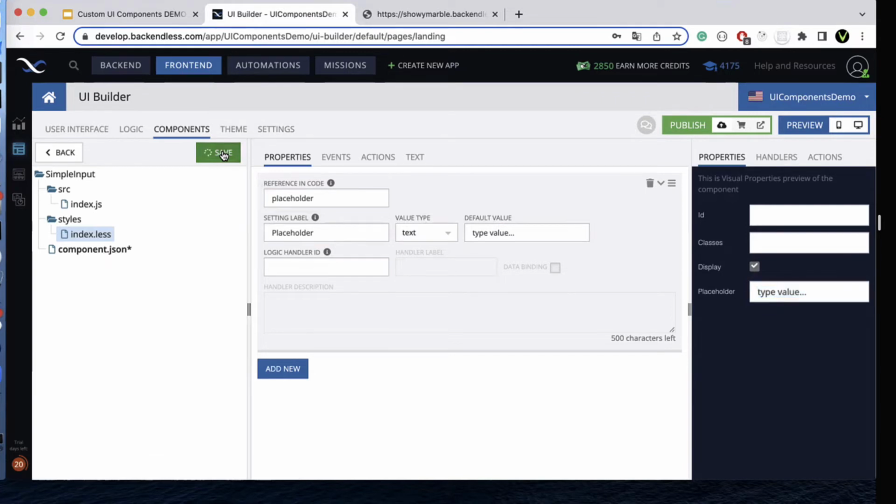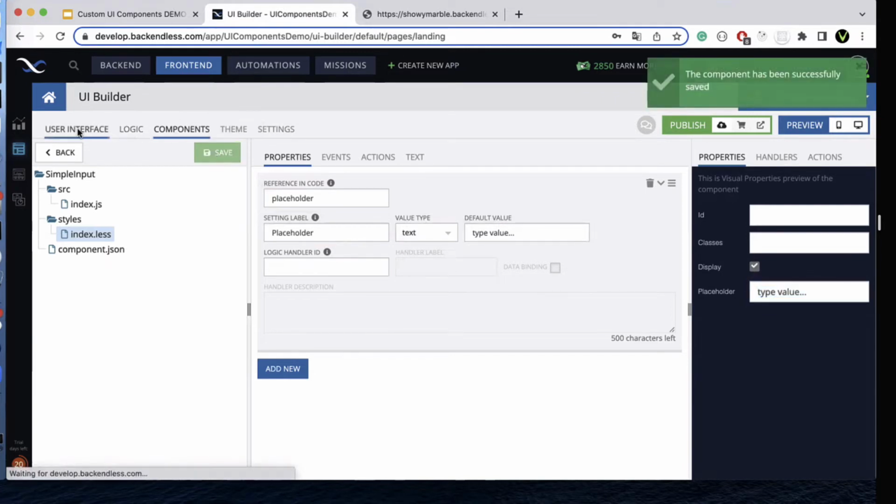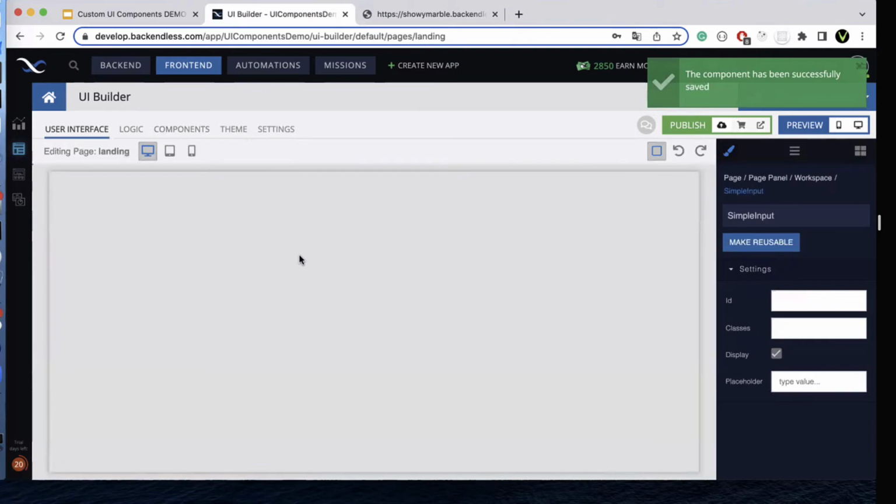Let's save the property and check what changed on the page.